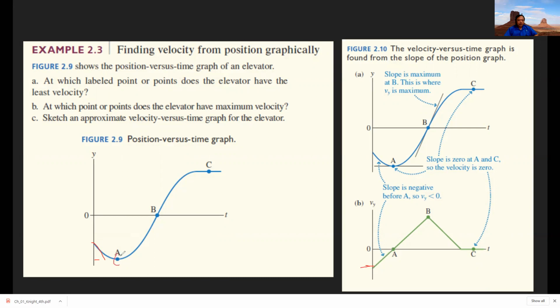And then at point A, it's zero. So here, zero value of the velocity. And here, it's a positive slope, so all throughout positive until maximum at B. So this is the maximum slope. When we say slope here, we mean the value here in velocity. And here, it keeps on decreasing in terms of the steepness of the tangent line until zero. So you plot the values decreasing until you reach zero here. So letter C will be here, zero. So that is how the velocity time graph can be taken from the position time graph.